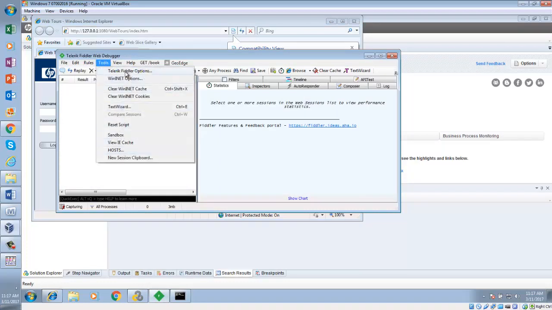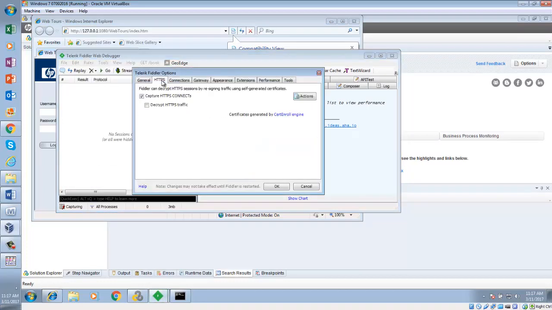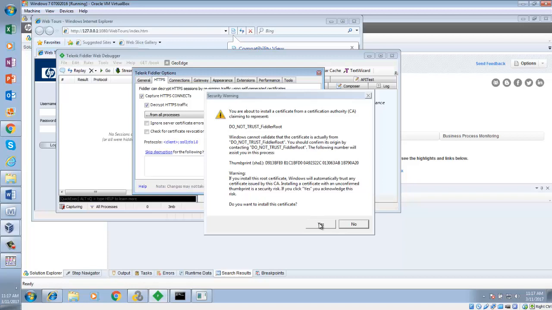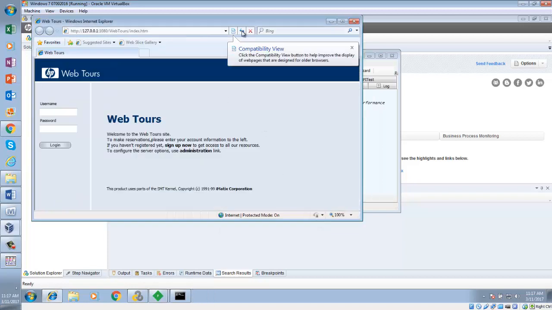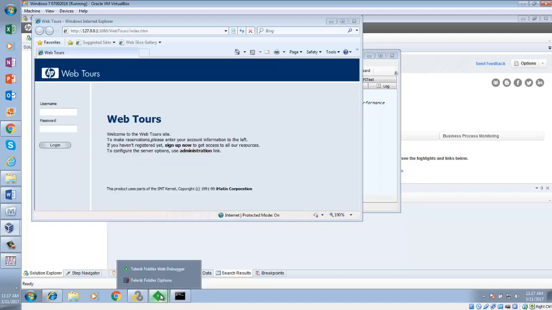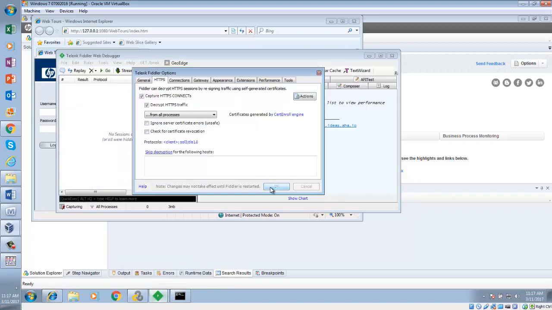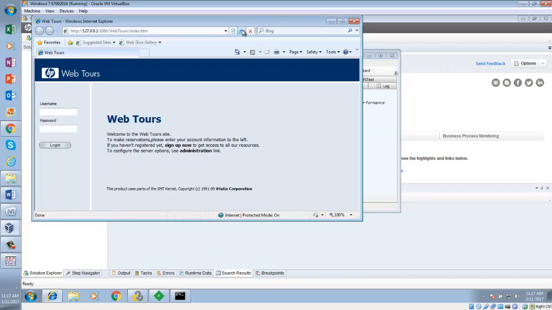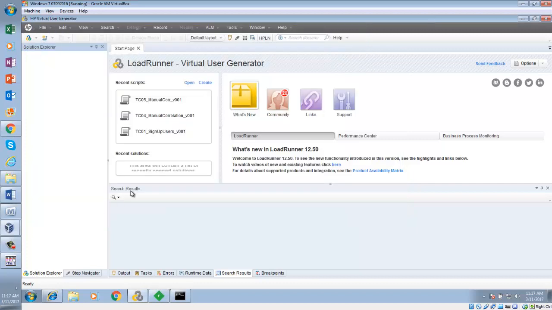Tools, Fiddler options. Since we have a shared folder in the virtual machine, we are pretty much able to do anything that we have in our base machine.